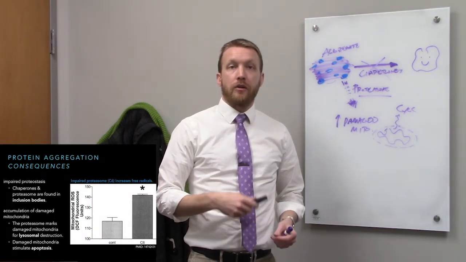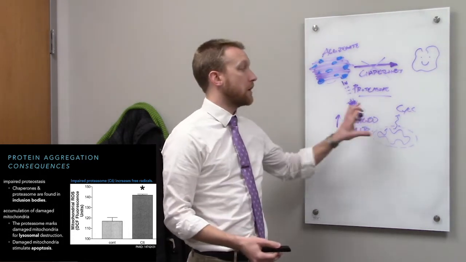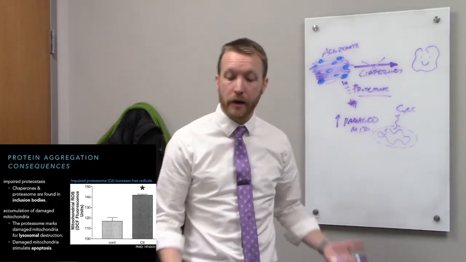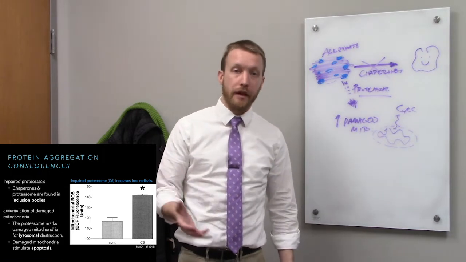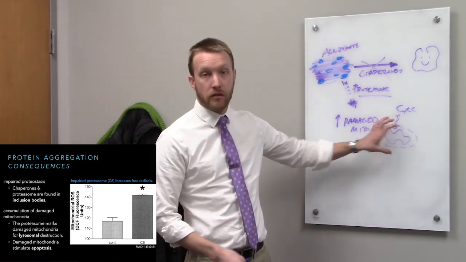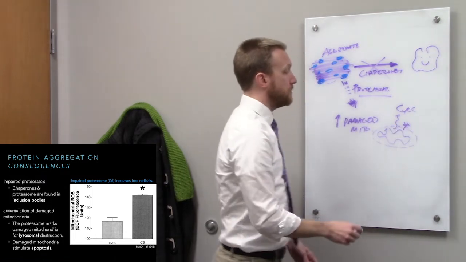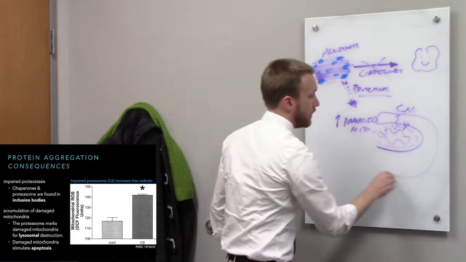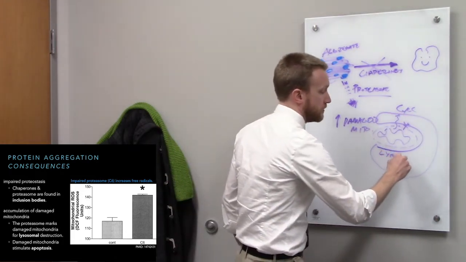Whenever we impair proteasome function, we undoubtedly see signs of mitochondrial dysfunction, because mitochondria, just like everything else, wear out. Part of normal cell function is detecting the organelles that have been worn out, tagging them for destruction, and then making sure that they get engulfed and destroyed, in this case by the lysosome.